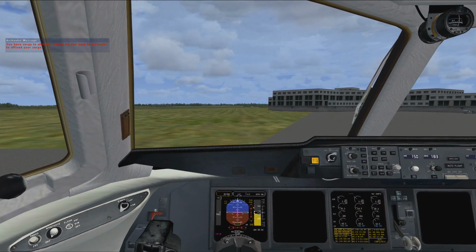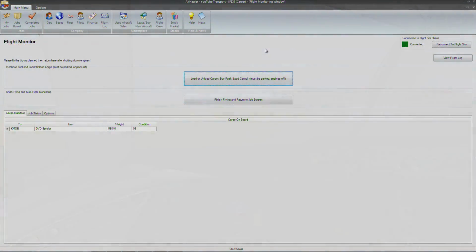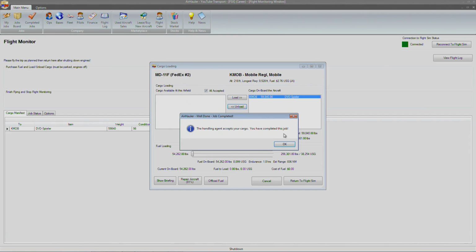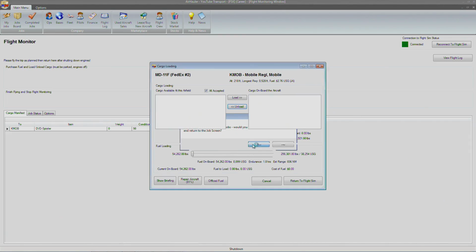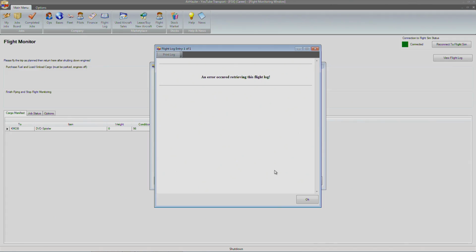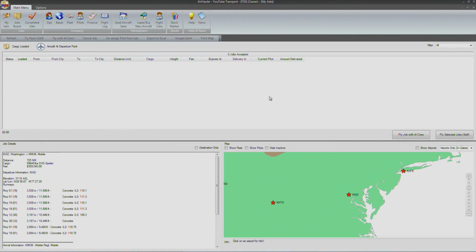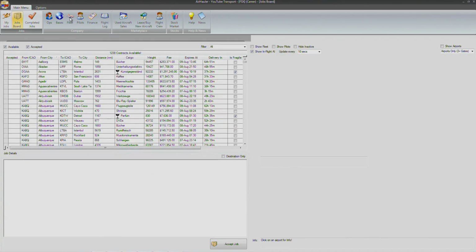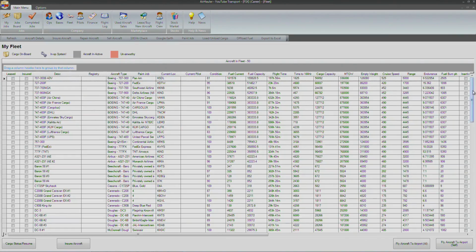Alright, everything is off. Let's go ahead and move on over to Air Hauler and see what happened. Alright, here we are in Air Hauler. It said 2% damage. I will see it in the replay what happened. It's weird because we were right on the mark, and then when I flared, we just floated forever, it seemed like. Alright, but that takes care of this FedEx MD-11. I think I have another one, but let's see where everything is.